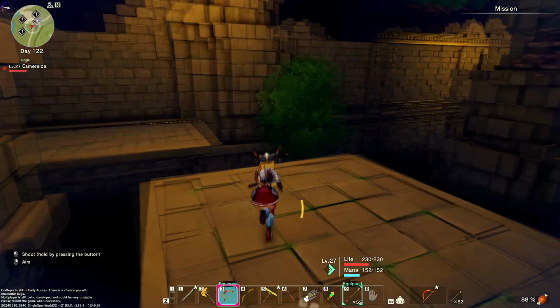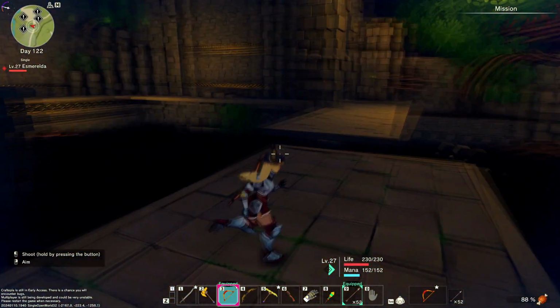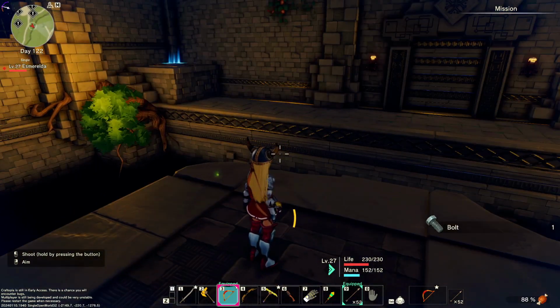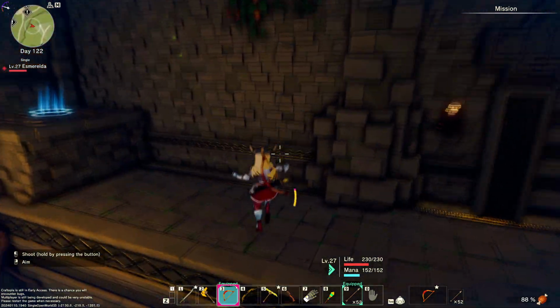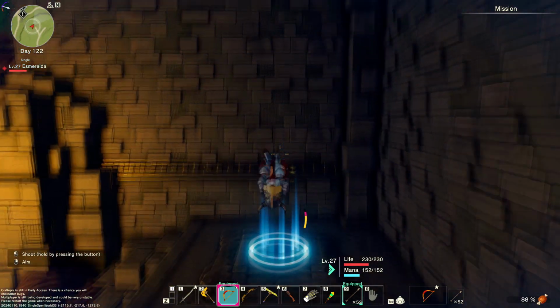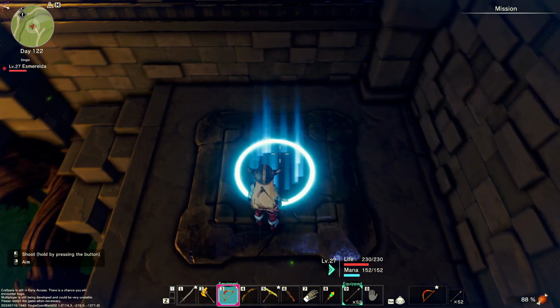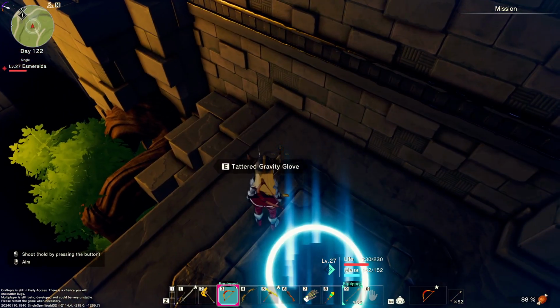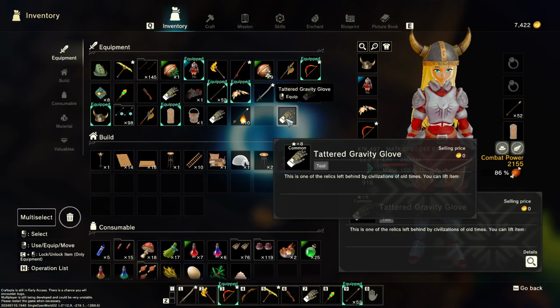So this is a very interesting area, I do gotta say. I've never seen anything quite like this. I don't even know what to expect or anything, really. Hey, got our first bolt. Yay! I don't know what that blue thing is. Wonder if we drop a gravity glove, huh? Or maybe we have to wear the gravity glove. Tool.